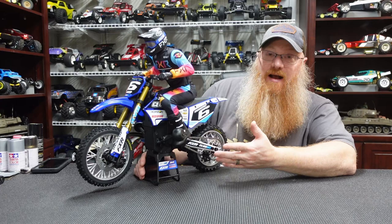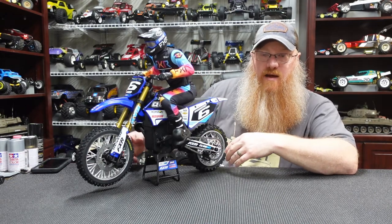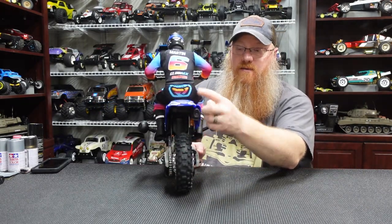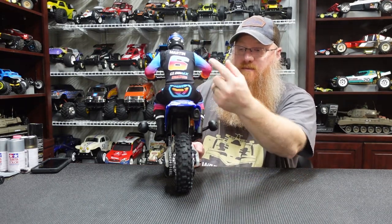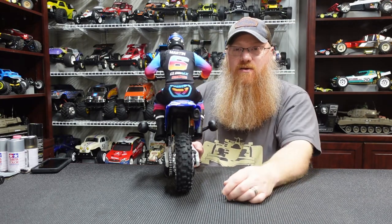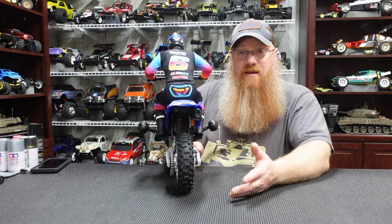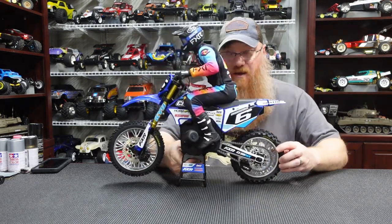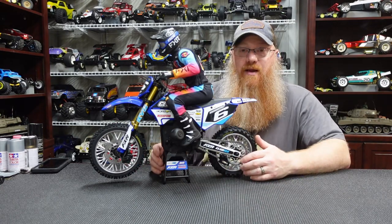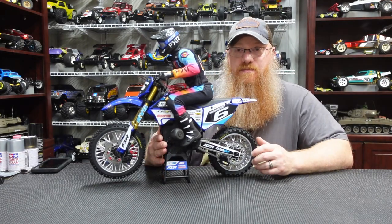This has the dual mud guard — the overlapping mud guard to keep all the dirt and grime off the shock, just like a regular bike would. The spring-away rear fender is really cool. It's a simple thing but it can really save your day out there in RC — when the bike flips over, it just bends up out of the way. The thought and engineering that went into this is incredible, and there's the flywheel alone that's in here.